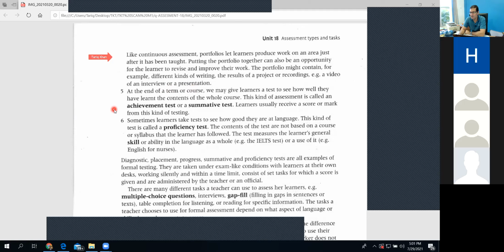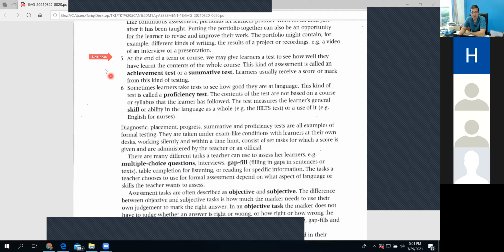Just the whole year's project work is there in it, which is difficult for the teacher, because the teacher has to go through the whole year's work while going through the portfolio. So the work is a lot for the teacher to assess, because she or he has to do the assessment. So portfolio is also a kind of continuous assessment, which continues throughout the year for the whole course.